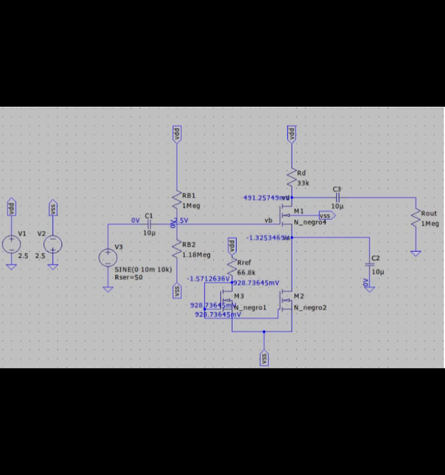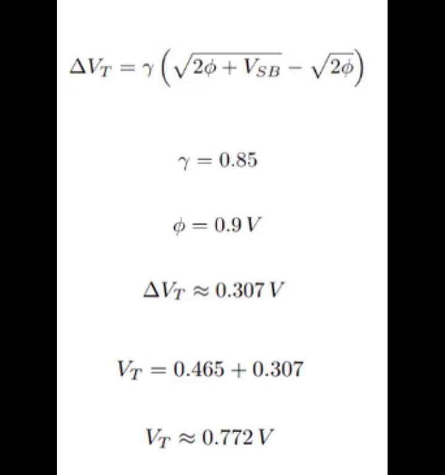Step 2 is a common source amplifier. The second stage of the project is a common source amplifier, which provides most of the voltage gain of the circuit. The experimental setup is shown in the picture. For the amplifier, the values of RB1 and RB2 and the drain resistor were calculated during the design. The Early effect was considered to obtain a more accurate operating point for transistor M black 3. The effective threshold voltage changed from 0.467 to approximately 0.772 volts.